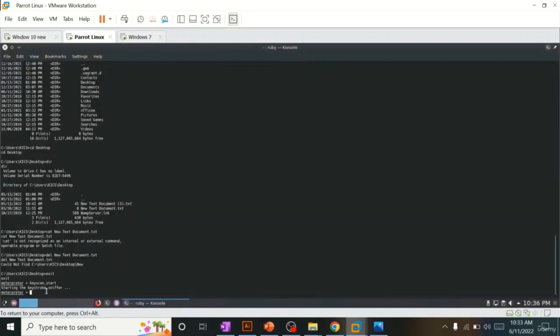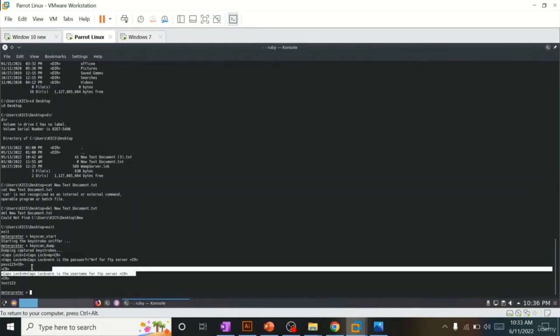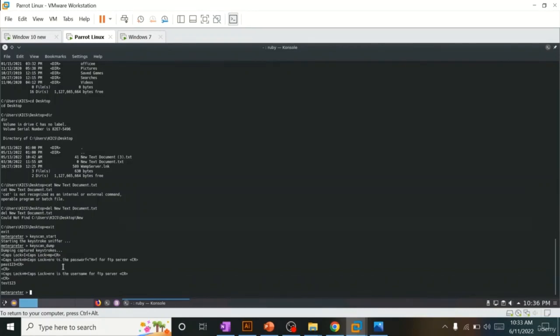in the attacker machine. I just simply type here keyscan_dump in order to dump all the keystrokes. Below you can see I successfully get all the keystrokes from the victim machine. See here, whatever important information the victim typed, the attacker can capture all the keystrokes here. Okay, you can search any file by using the search option.